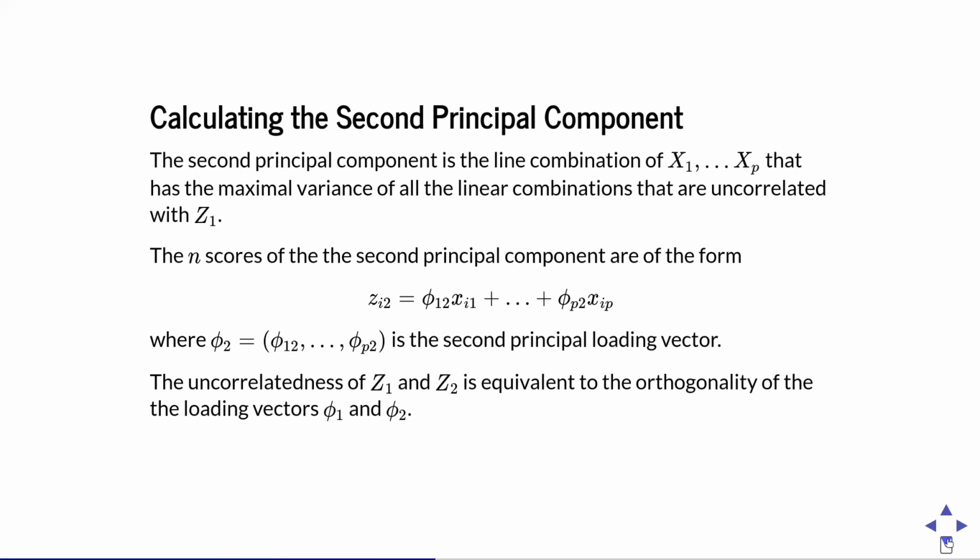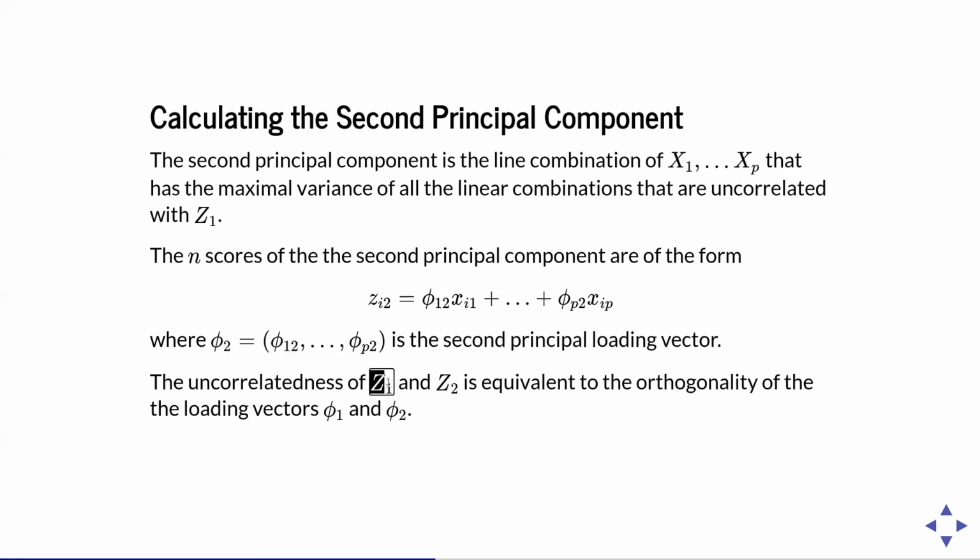So how do we calculate the second principal component now? The second principal component is the linear combination of our features that has maximal variance of all linear combinations that are uncorrelated with Z1. Again, we have the scores, which are just the linear combinations where the coefficients are the elements of the second principal loading vector.